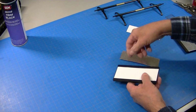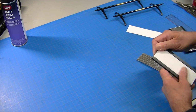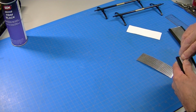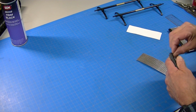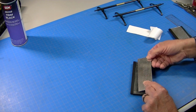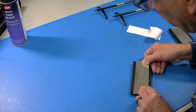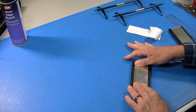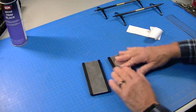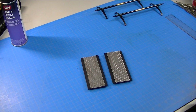Has a little lip here that'll capture the diamond plate. Same thing on the trailer. So I can just go up against the lip here, stick it down. Did the other one a minute ago, so there's my loading ramps. Now I can do the trailer deck.